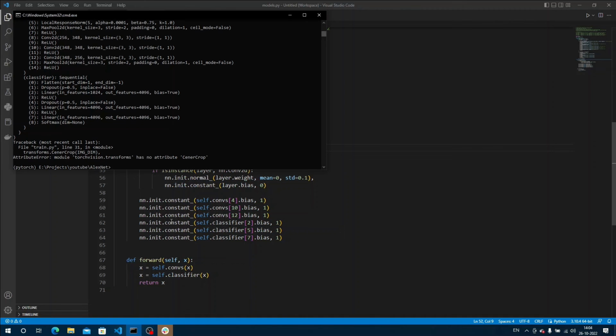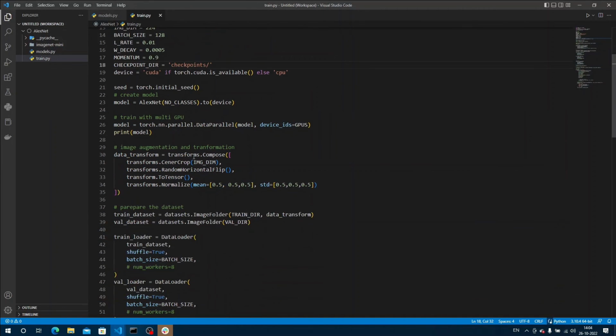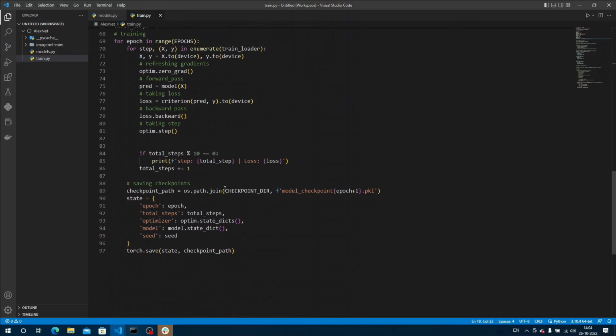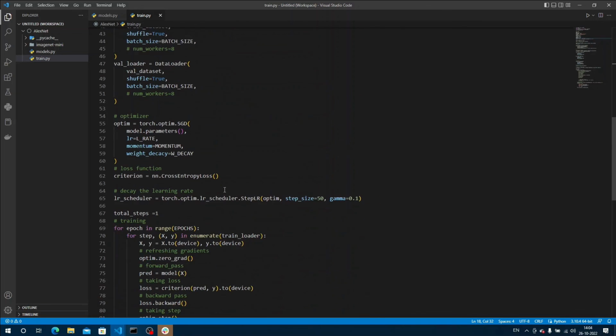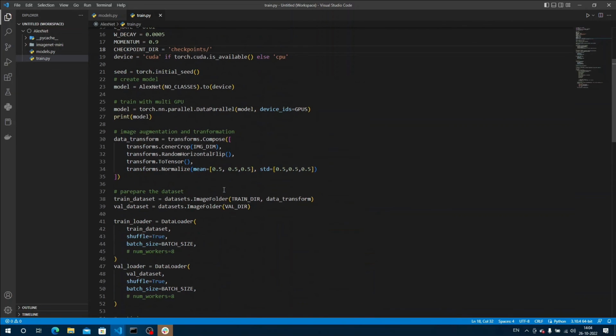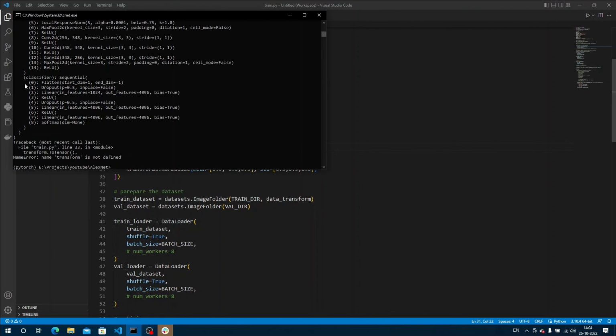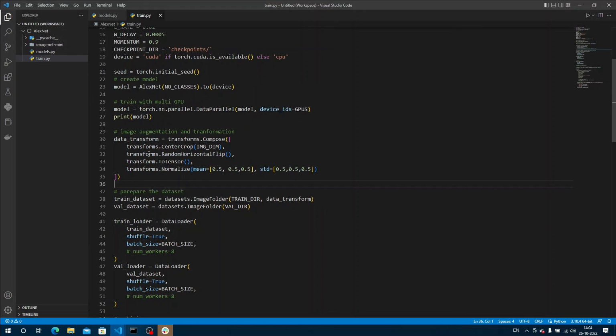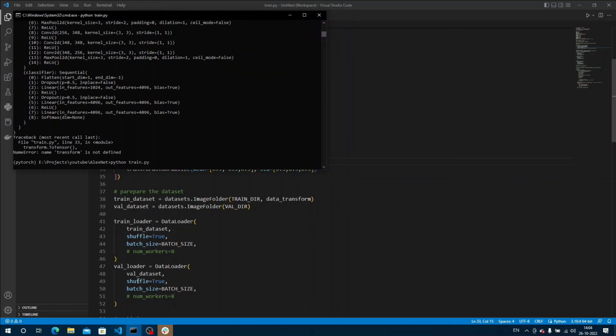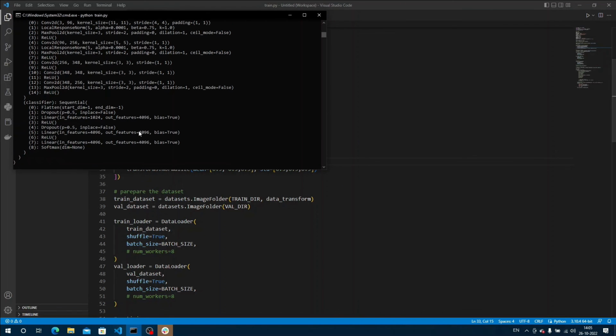Torchvision transforms has no attribute center crop, so there's one more typo here. There are a lot of typos. Transform is not defined, because it is transforms. I hope things are going well now.